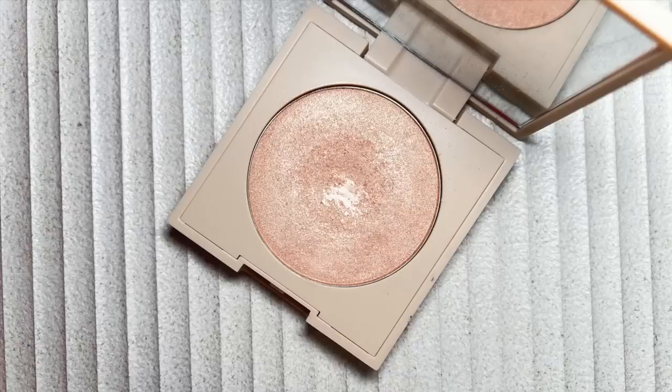Now let's go in with a highlighter — I'm surprised I haven't hit pan on this yet. This is the Ilya Decades Daylight Highlighting Powder. I can see the imprint of the pan in there but I'm really surprised how much I have left. I was hoping it was going to reveal pan in today's video, but it's just not. This has been one of my top favorite highlighters for years, probably coming up to three years, and it's always been on heavy rotation.